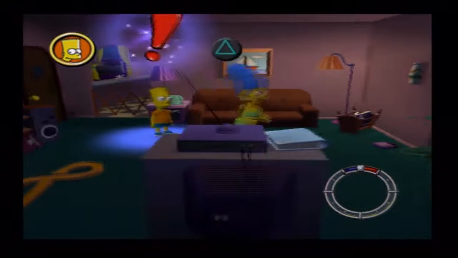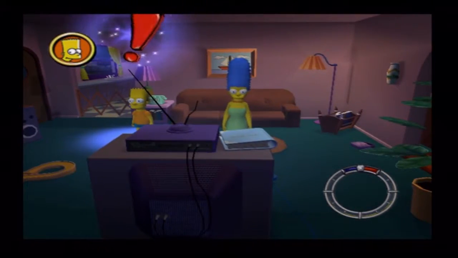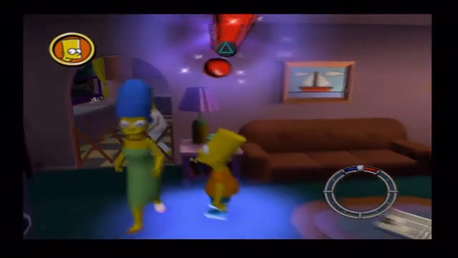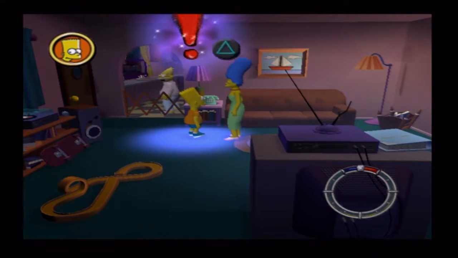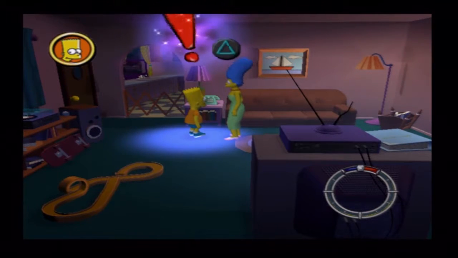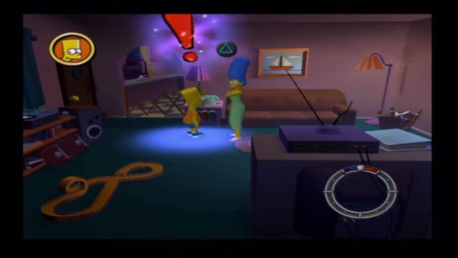Bart, are you feeling any better? Hey, the TV works now. It's the same two quotes from The Simpsons skateboarding. It never changes. It's always those same two. Anybody here now? Oh, Grandpa. Now, because Homer isn't playable in this level, you can't actually have Homer in the back. You never see him, but you do hear him, and he tells Ned Flanders to go away. Nothing new there.